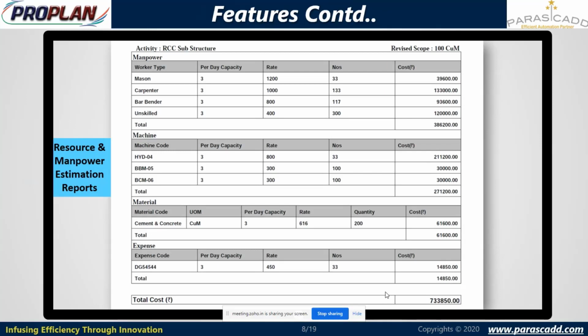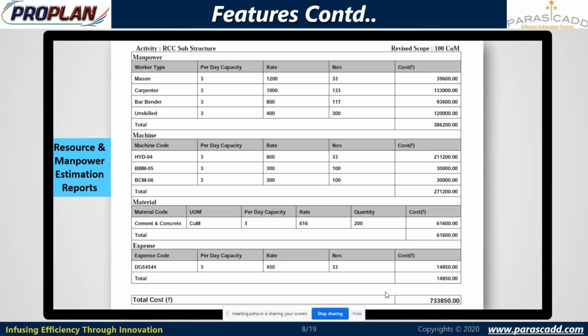Their rates are also here, and the cost is calculated based on the numbers. 33 masons are needed for completing this activity during the overall working period of the activity, and their cost is also mentioned here. In the same way, machineries, materials, and expenses are calculated.